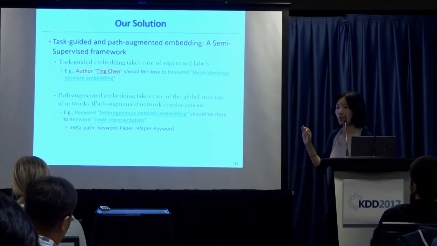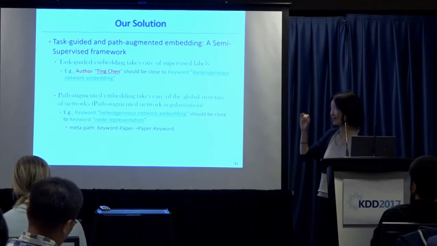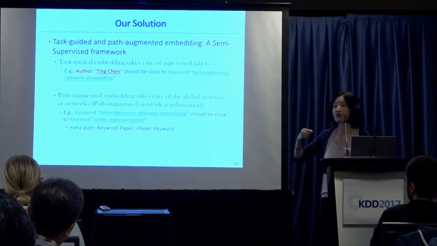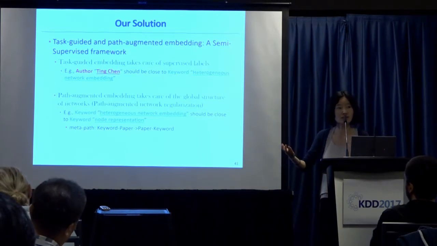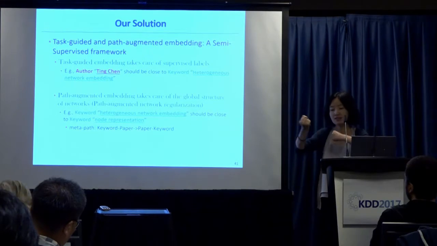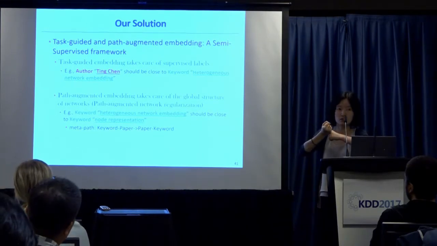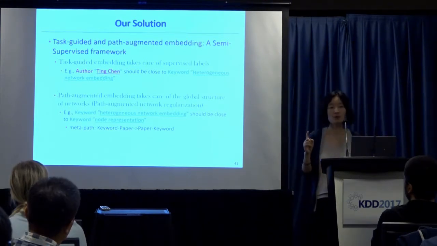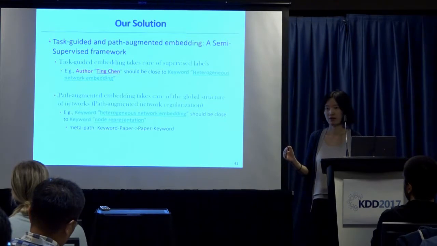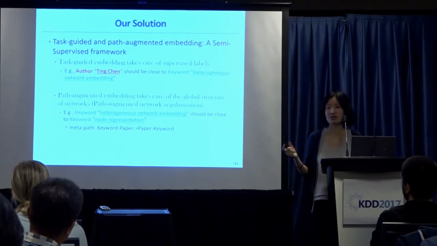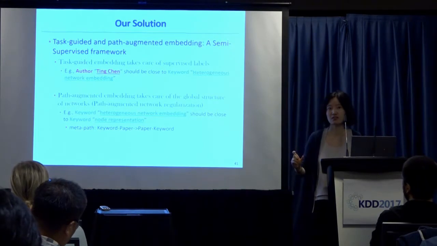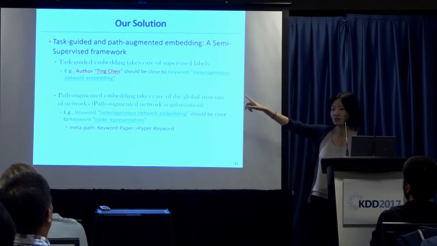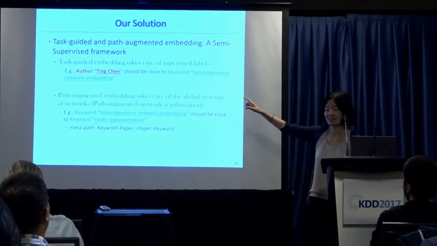But remember why we think it's task-guided, why it is task-relevant. Suppose this time we're interested to see whether the author has written a paper, right? Then we need to force these two nodes as close as possible to each other. But for a different task, let's say, which paper I should cite for an author, that's very different because the labels are different, the semantics of the link is different. So the things that you want to force to be close to each other would be rather different. So that part depends very much on your task.